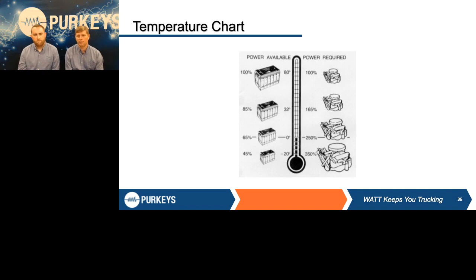If you look at temperature and how it affects a battery, the colder that battery is, the less efficient it is. But at the same time, look at what that temperature does to an engine. On a nice warm day you can crank a Series 60 off one battery, but as that engine gets colder and colder, your requirements go up greatly. The biggest factor on engine crankability is oil viscosity — the colder the engine oil, the thicker it is, the harder it is to pump, the harder it is to crank. That's why those numbers are on there: cranking requirements go up greatly with temperature change.